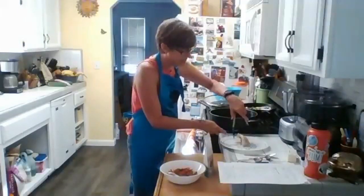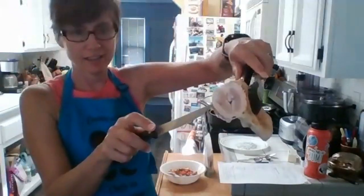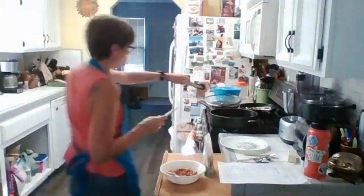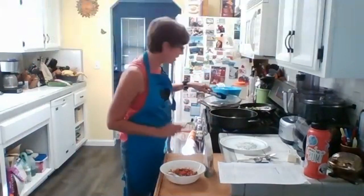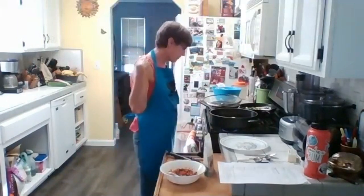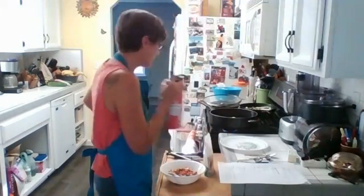Oh, ha! Check this baby out. This is raw chicken. See how pink it is in there? We're not done. Back in you go. It looks good on the outside, but it ain't done. It was one of my thicker pieces. So we're still going. But we're close.